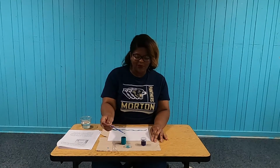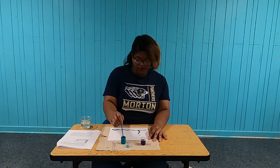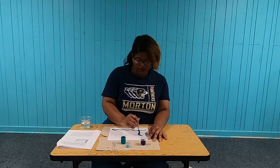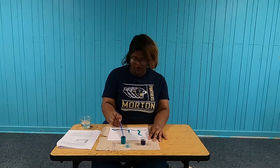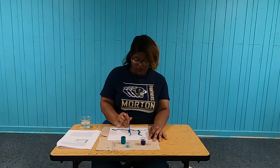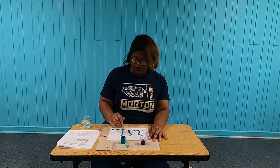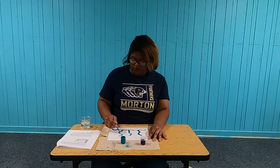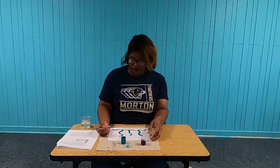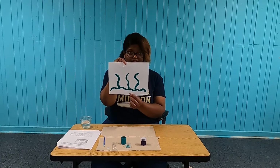And I'm gonna put about 3, I wanna do 3 flowers, so I'm gonna make 3 stems. 1, that's 1. This is 2. And you may have to again double dip your paintbrush in there. 3. You might have to double dip it so that you can fill it up. Make sure there's no white in your stems. All right, I'm gonna put my paintbrush back down. So these are the stems that I have drawn.